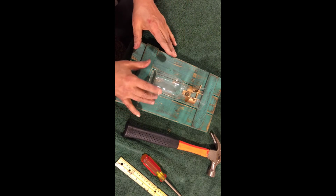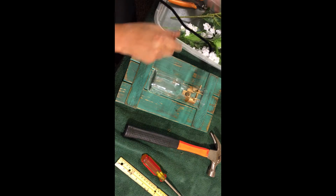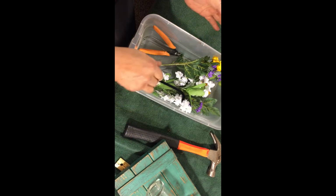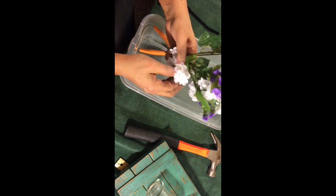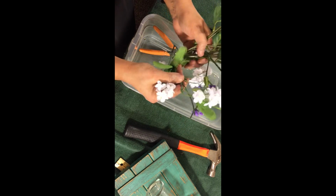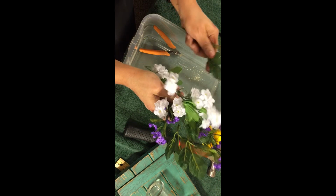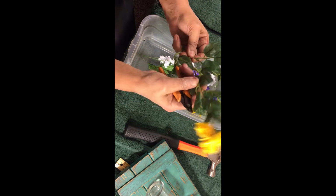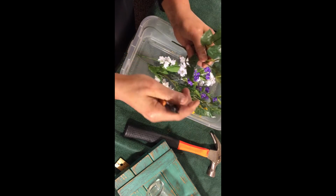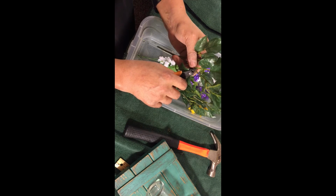Okay. Now, the only thing left to do, guys, is to do your little bundle. And so what I have, let me move this over so I can show you what I have real quick. It's just a bunch of Dollar Tree and leftover flowers that I found here and there. Just little inexpensive flowers, but just a color combination. And I'm not a floral person per se. So I'll go ahead and stay on camera and show you my process, because you might not be a floral person either.